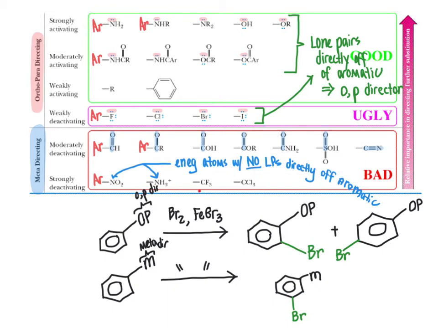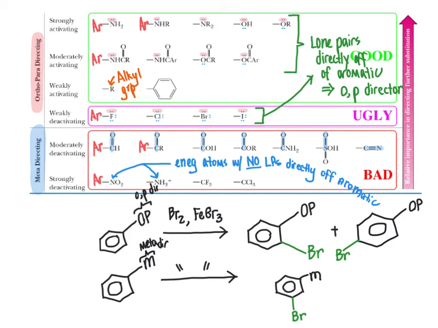Likewise, we have CF3 and CCl3. That's carbon atoms that have very strongly electron withdrawing groups attached to them. So carbons with strongly electron withdrawing groups are going to send the reaction toward the meta position. Highlighting one additional point off the chart, which we didn't discuss previously, R seems pretty generic. R is always here in this chart referring to an alkyl group. So if you have a methyl group, ethyl group, tert-butyl group, whatever your favorite alkyl group is, that is going to be an orthoparadirector.